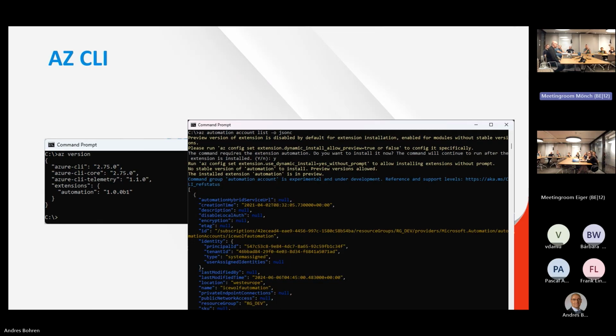As you can see, it's the newest version. When you run the Azure Automation command, it will install an extension, and that extension is also still in preview, and you will also find in the documentation that it's still experimental. So some stuff you are able to do in Azure CLI, some stuff you will be able to do in Azure PowerShell. That's the experience I have right now.